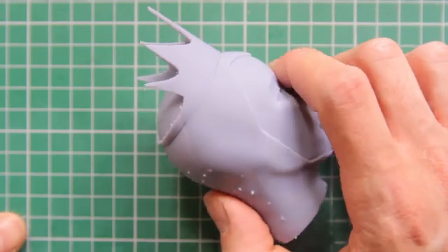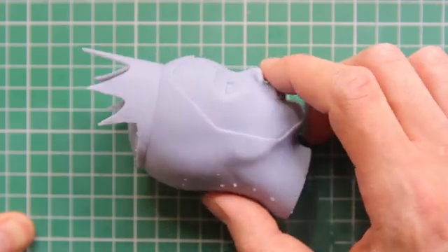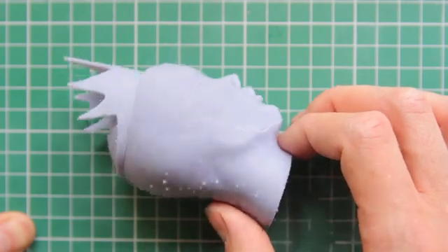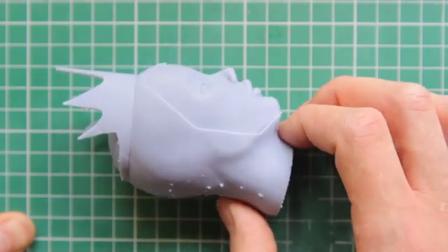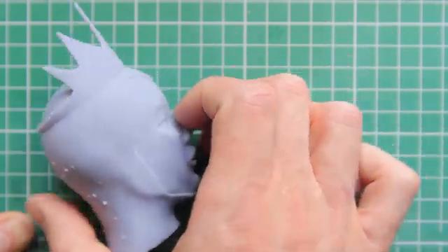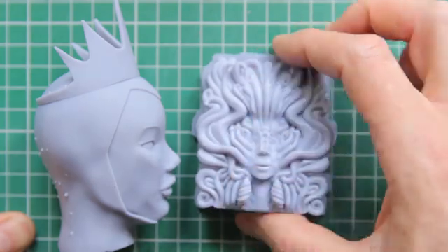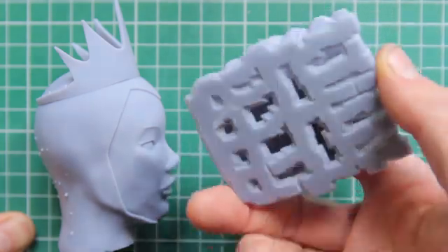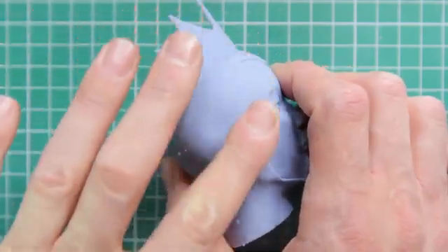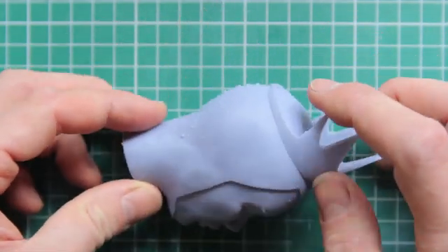What's up guys, cloakfiend here again. Today I figured out what my problem was with the Mars Pro, or with the Mars in general, or with any budget UV resin printer. I feel the problem is that most people are printing more detailed stuff, which to the naked eye looks totally fine - looks great, all the supports worked out - but if you're printing larger stuff, especially with large smooth areas, you're going to immediately notice these weird lines.